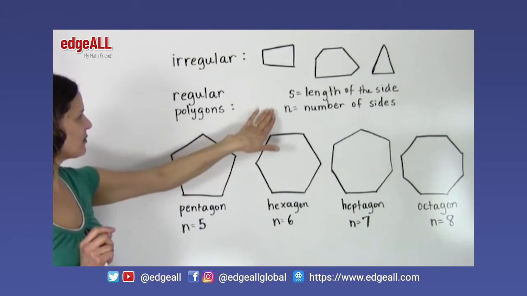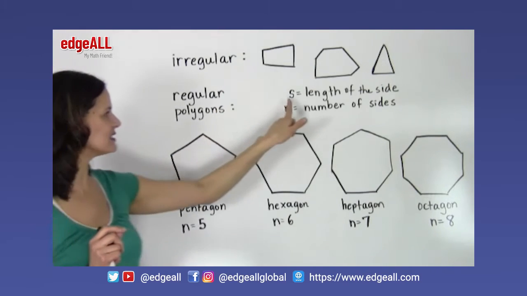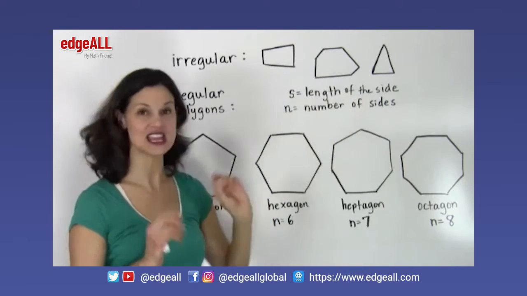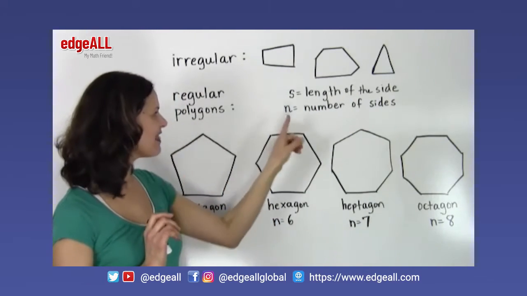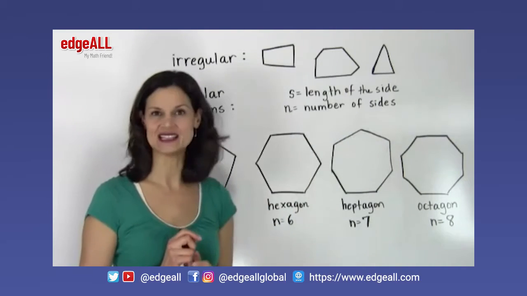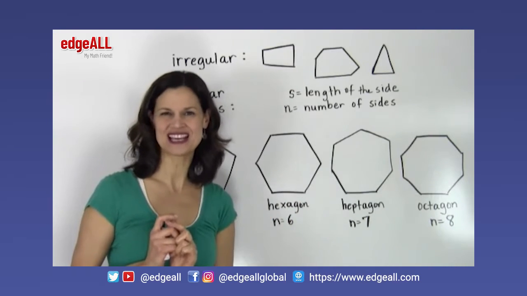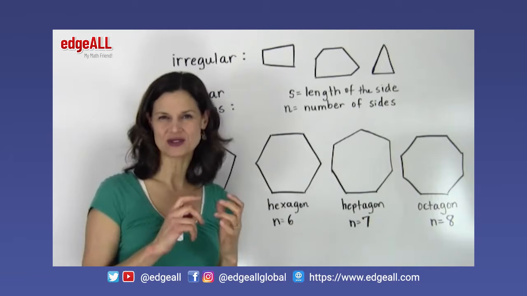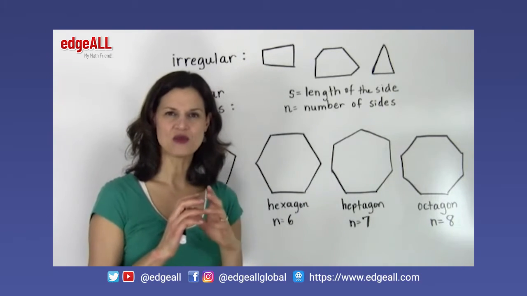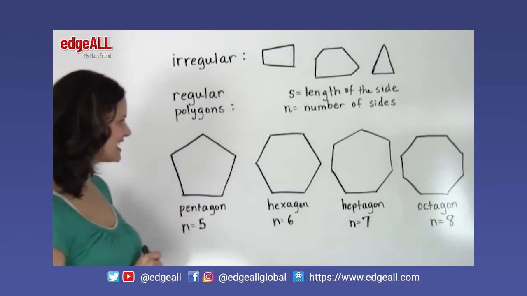We've got a couple of our abbreviations set before us for our regular polygons. We're going to use the variable S as the length of each side, like I just said, and then we're going to use the number n as the number of sides for our polygons. Now we're moving above the triangle, which has 3 sides, and the quadrilaterals, the squares, rectangles, the 4-sided figures. We're now moving into figures that have 5 or more sides for this lesson.